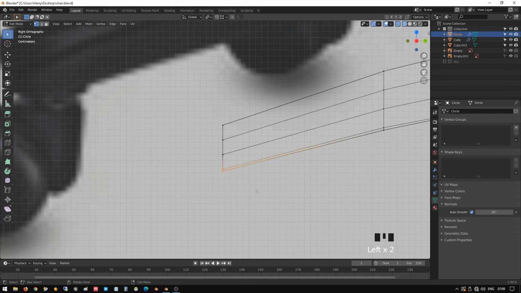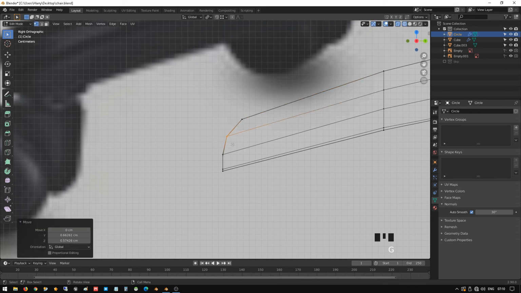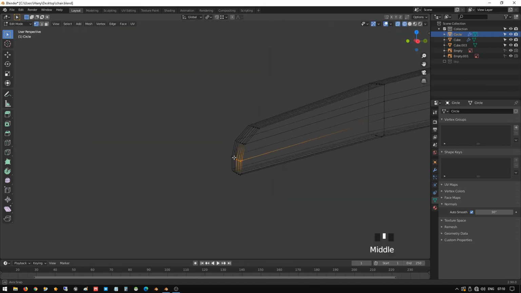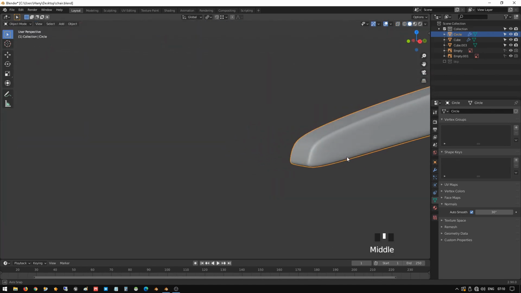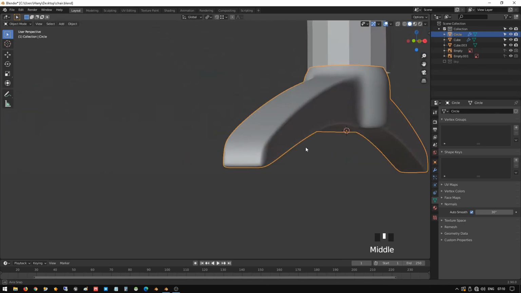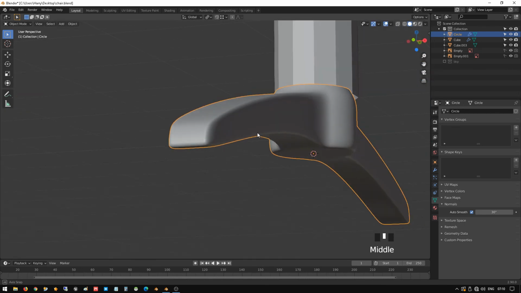Shift Z, select this, G, move it like this. Sorry, select this one G, select on top, G to move like this. Select this one G, move like this. Okay, now Shift Z. Okay, it came almost fine.